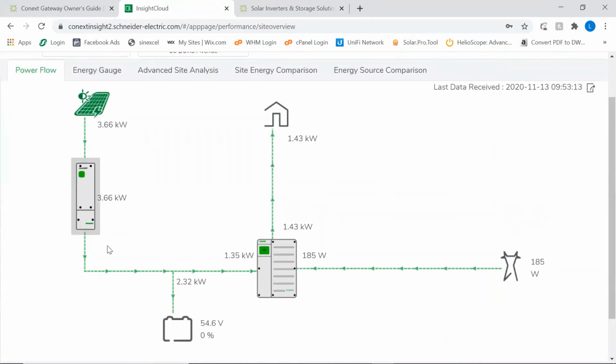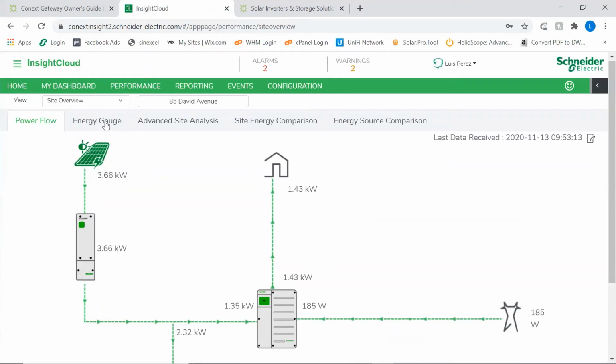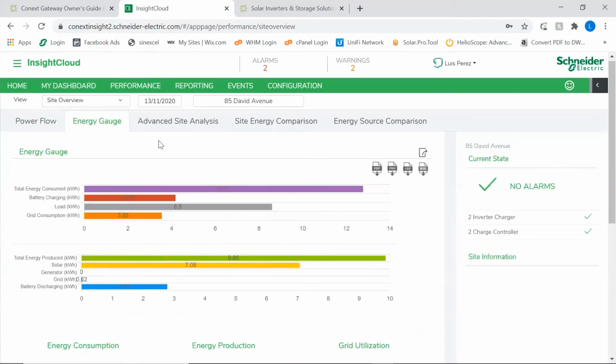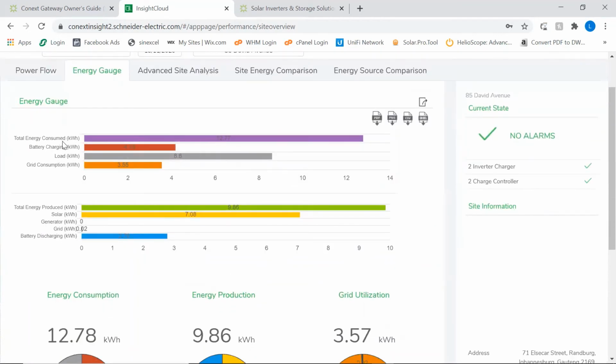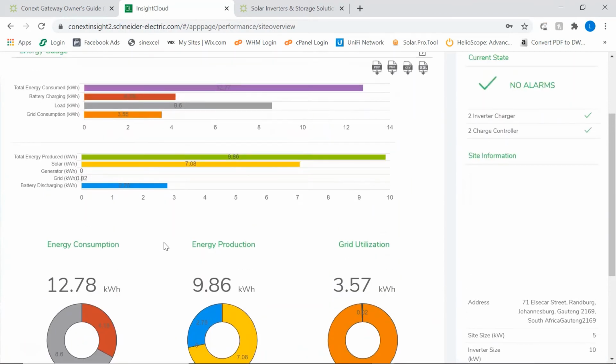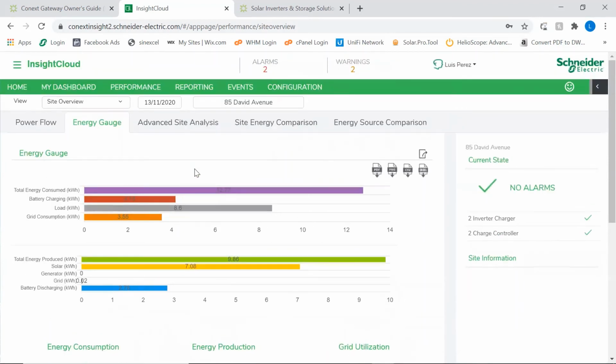In this system, you can see we're charging the batteries, we are supplying some surplus power to the loads, and a very minimal amount is coming from the grid. We can also obtain, from an energy gauge, the production figures for the day. You can see that it's split between energy consumed and energy produced, right? So we can see the figures for the day of the system. The day cutoff is midnight. This system has been in operation from the early hours of the morning and a few hours of good sun production today. It's produced 7 kilowatt hours.